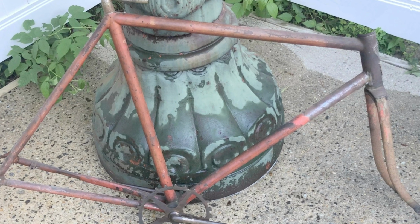I picked up this 1900 Iver Johnson bicycle from, ironically, Worcester. When I did find it about 15 years ago, all it was was a bare frame, and that frame was not in good shape at all. It was rusted, it was bent, it needed a lot of work to bring it back. But 1900 is a very rare year for the Iver Johnson bicycle, and it had a beautiful 1900 badge. I knew that eventually I would restore the bike, but when I talked to Cyril, I was put on the fast track to get the bike done.